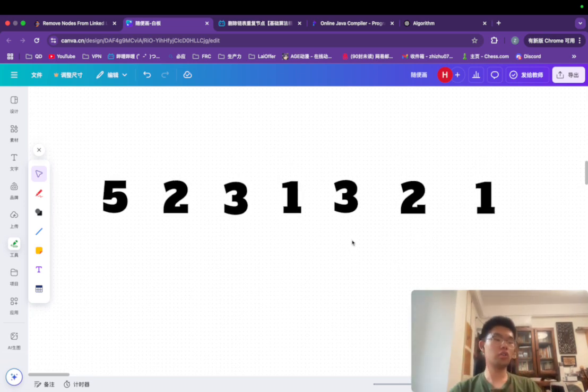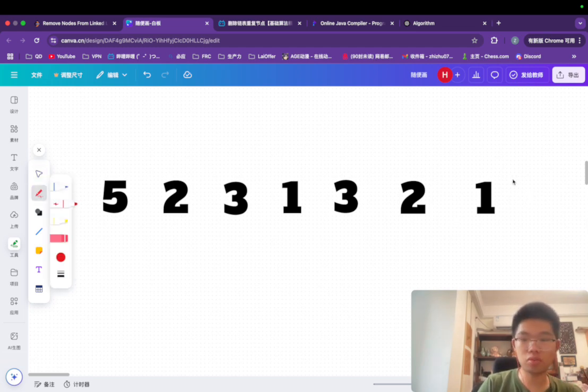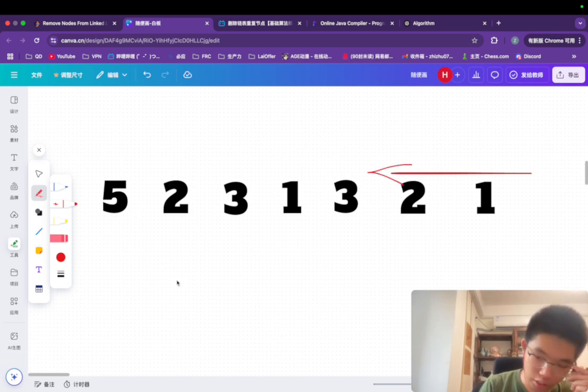Alright, so for this problem, whether the node is going to be deleted is determined by the node on its right hand side. So by intuition, we just want to start on the right hand side. We want to start from this side. However, since this is a singly linked list, we are actually not able to do so.